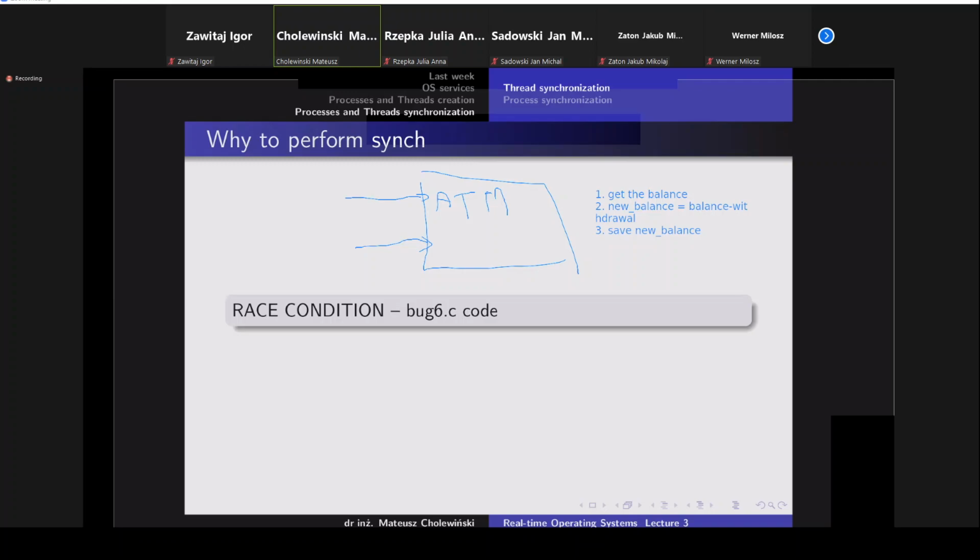Imagine both of them ask about the balance at the same time. Both of them read, for example, $2,000, subtract $200, and both write to the actual value of the balance 1800.